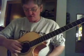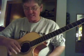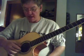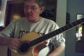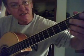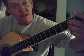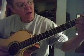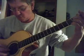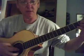It's in DADGAD, of course, so match your low E and your high E to the D, so they all match. Match your high B to the A, and leave your G alone. That's DADGAD. Starts out on the second fret, kind of like an A7 figure, except that it's on the first string and the third string, and leave the other strings open. So, start here, pluck the fourth, third, and first string. And that's the opening chord.